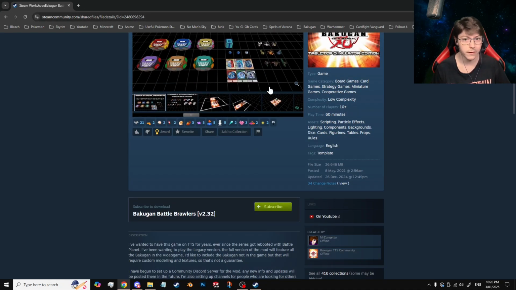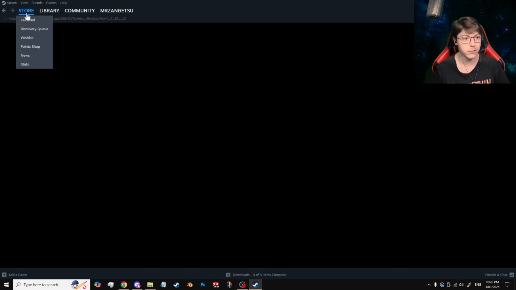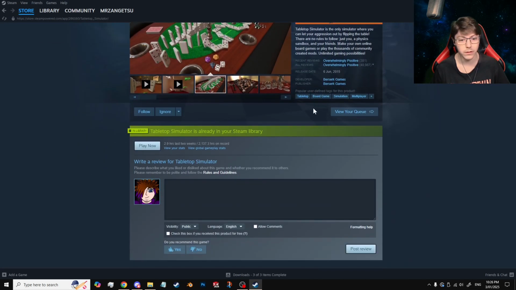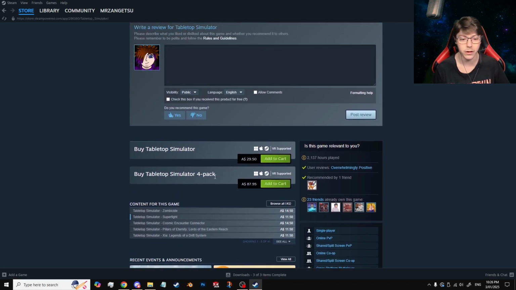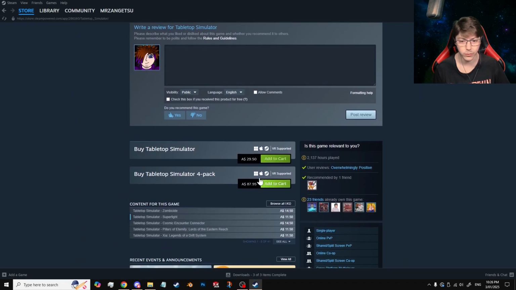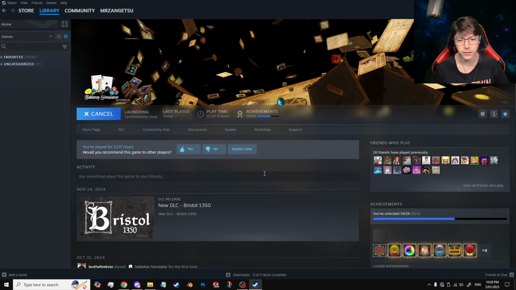Now, of course, this also means that you require an actual copy of Tabletop Simulator. If you go to your Steam store, and if you've looked up Tabletop Simulator, right now, I think it is $30 Australian. So it's a relatively cheap game comparatively to AAA titles. But once you've downloaded this, you've bought this, you come to your landing page, and you launch the game. There we go, play Tabletop Simulator.